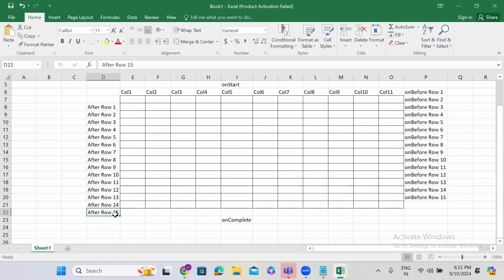However many rows there are, that many times on after will run. If there are 15 rows, on after transform script will run 15 times. You got my point?